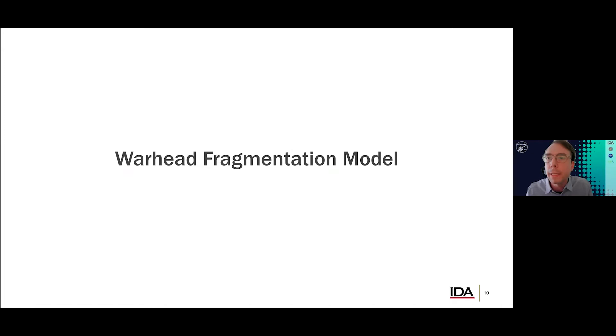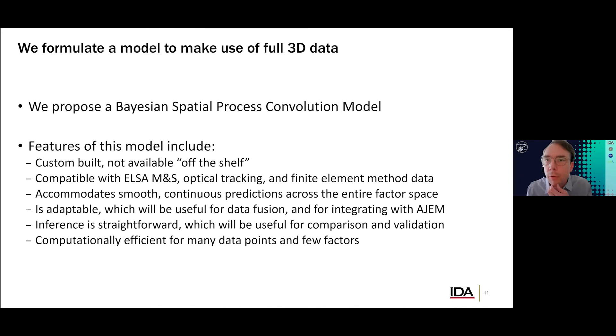And this gives a deeper insight into individual fragmentation events. So previously I was showing you statistics that are useful for the collection of detonations. And in our case, we have 25 pipe bombs, but for any other test, you should have at least three, possibly five detonations in a fragment event. Now, what I want to do is move into statistics that are useful for characterizing detonations in their own right. So in order to supply the most honest inference to full 3D fragmentation data, we use a spatial convolution model. And this is like a Gaussian process regression, if you are familiar with those. But the convolution model is somewhat computationally easy for my dinky laptop.